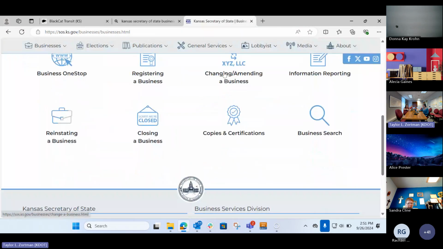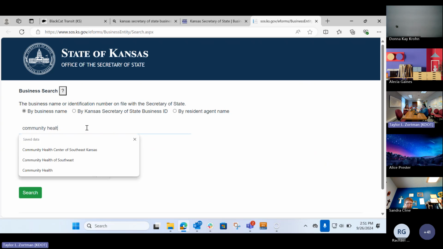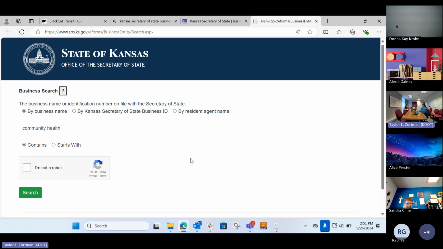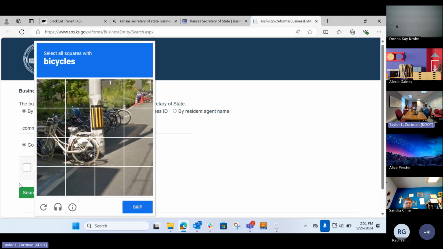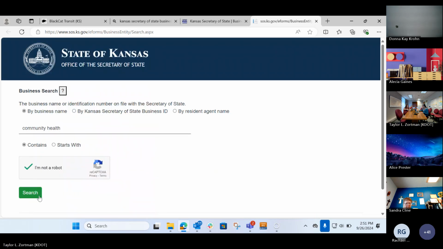If you come down here, it'll say business search, and then you don't even have to put in the full name of your agency if you're unsure what it's registered as. I don't think I had to do this last time, did I? You did.